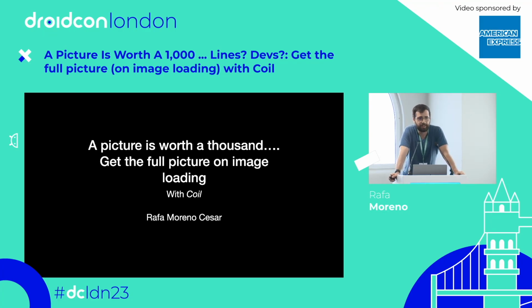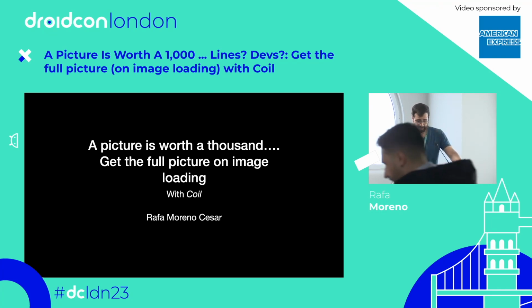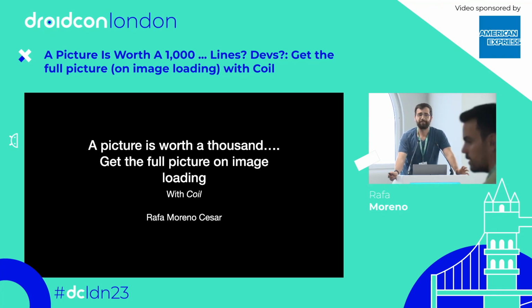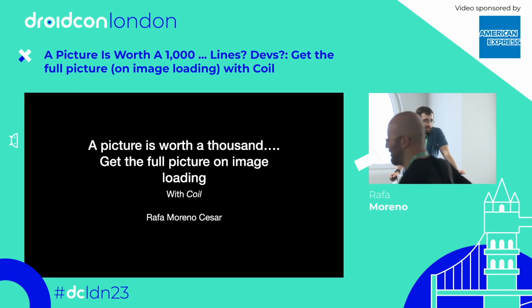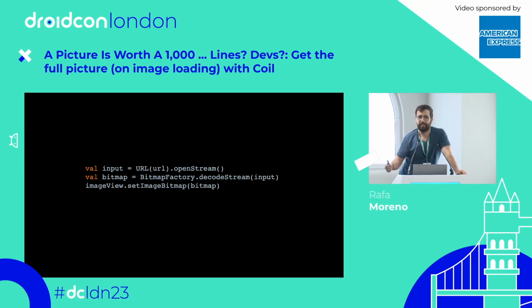Hopefully I'll get rid of some of the sleepies, but hopefully this is enticing enough, worth the time for you. A picture's worth 1,000 words, the phrase goes. In this particular case, it could be lines of code, developers, maybe not in thousands, but magnitudes of a lot, lots of contributors to open source projects that we tend to use for the image loading libraries. It could be hours of time put in, but if you look at the core of it, you only need these 3 lines to actually download an image from the internet, which is what we're going to be focused on today.